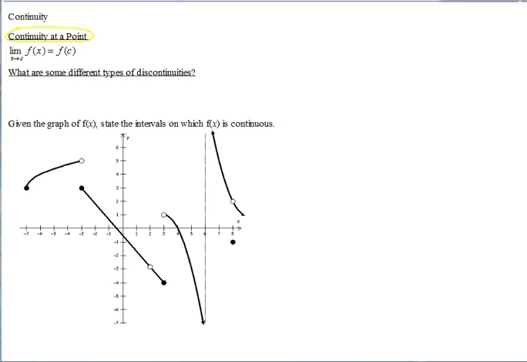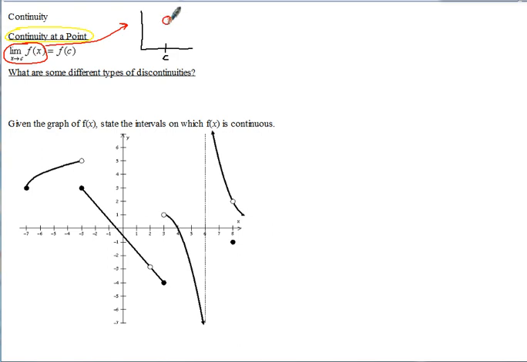So first, look at the left-hand side of this equation. It says the limit as x approaches c of f of x. What that implies, because that's the general limit, is that the left-hand and right-hand limits must be equal for that general limit to exist. So, we sketch what this would look like. C just represents some specific x value, and if we know that the general limit exists, the left and right-hand limits must be the same.